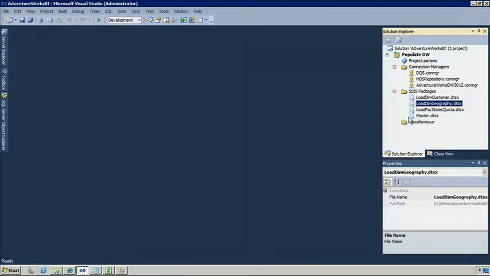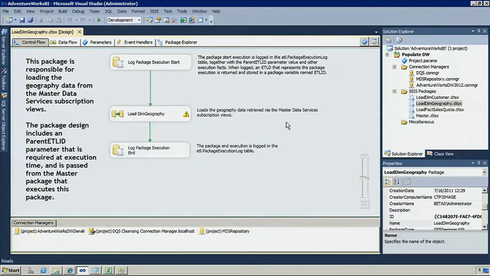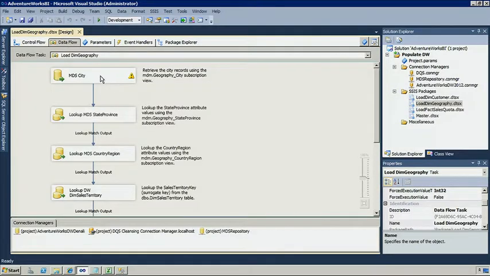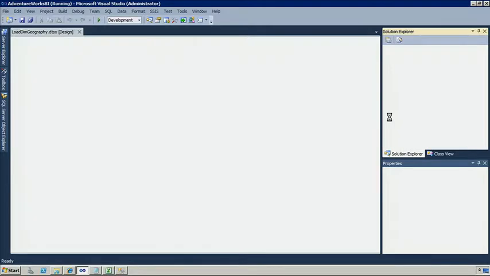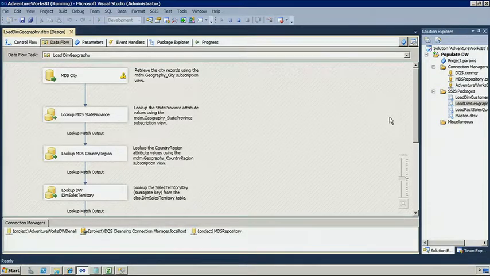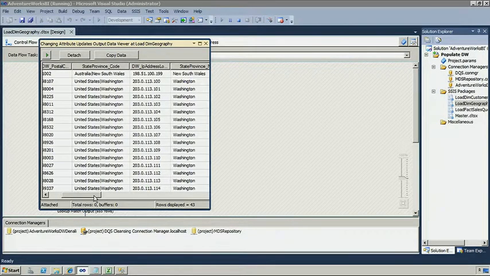So the last part of the demonstration then is to show how we could use this in ETL. So I have a package here named load_dim_geography. And in the data flow here, it's essentially just retrieving from the subscription views. And if I go ahead and execute this, where it identifies changes that have happened, it's going to implement them. So in fact, we see all of these changes for Washington.